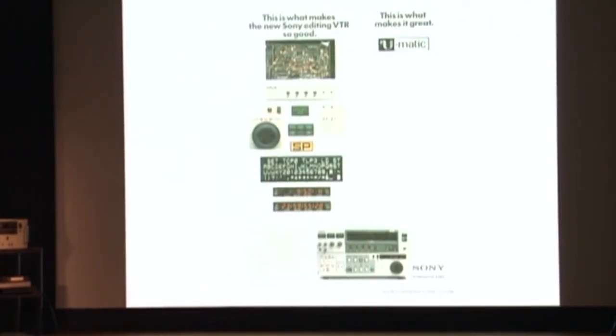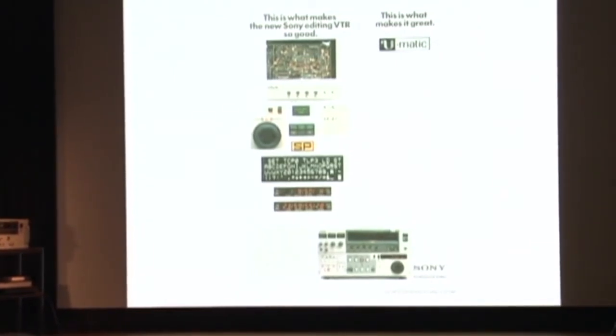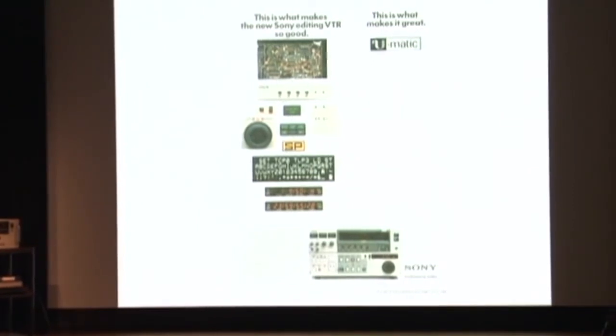The last 3/4 inch to be made in the broadcast line, and one that could be considered one of the best U-matics built, is the BVU 950. That machine had all the bells and whistles built in. It had TBCs built in. You had time code boards built in. Very, very nice machine.